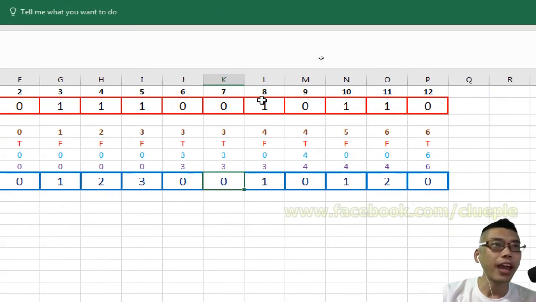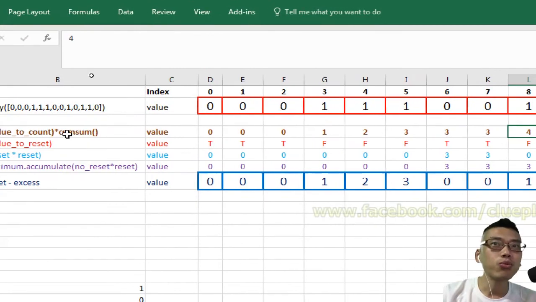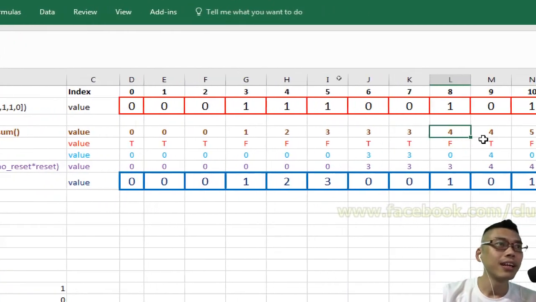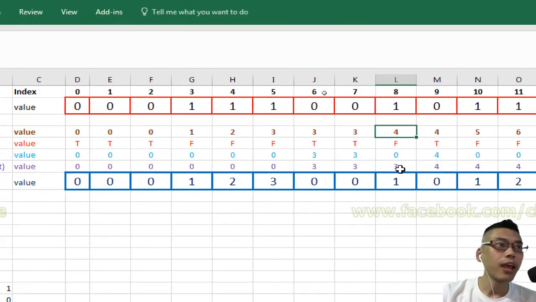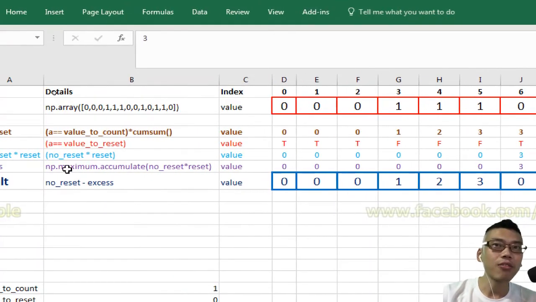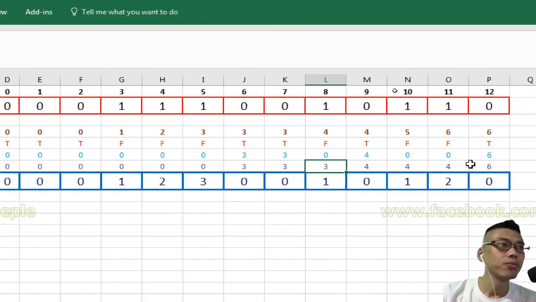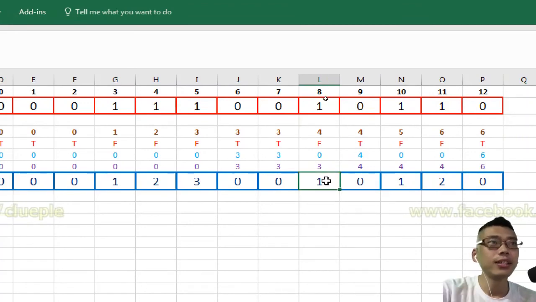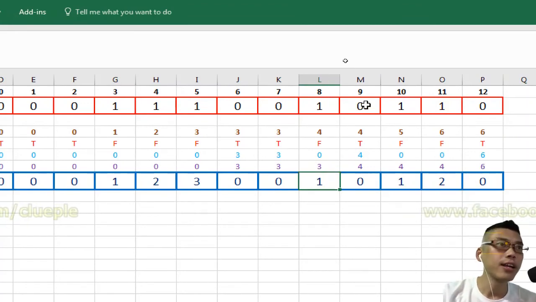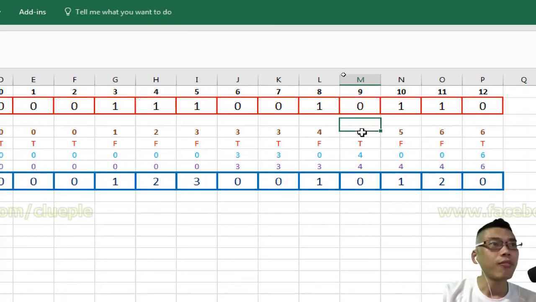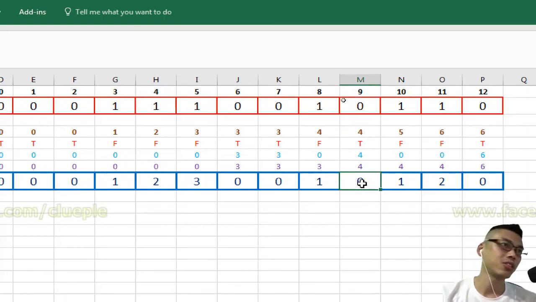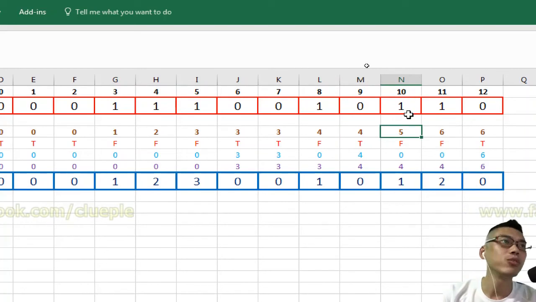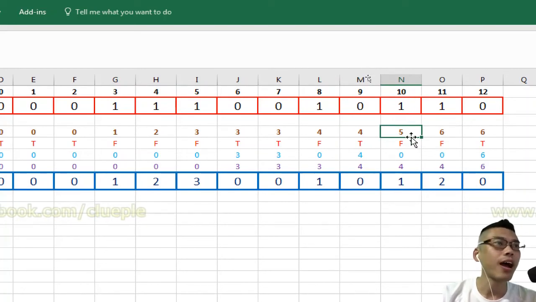In position 8, we see 1 again, and our no reset array is 4 and our access array is 3. So 4 minus 3 is 1. And in position 9, we see 0 again, and we have 4 minus 4, which is 0. And so on. In position 10, we see 1 again. We have 5. 5 minus 4 is 1.